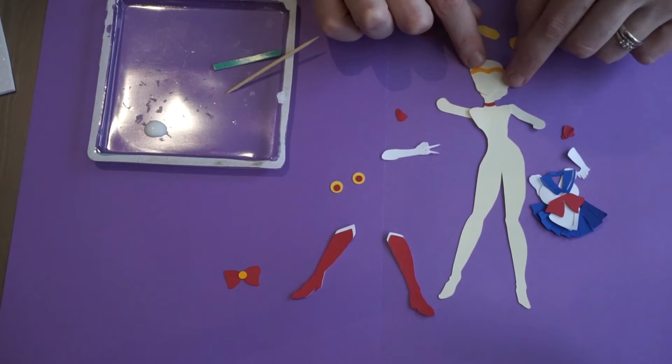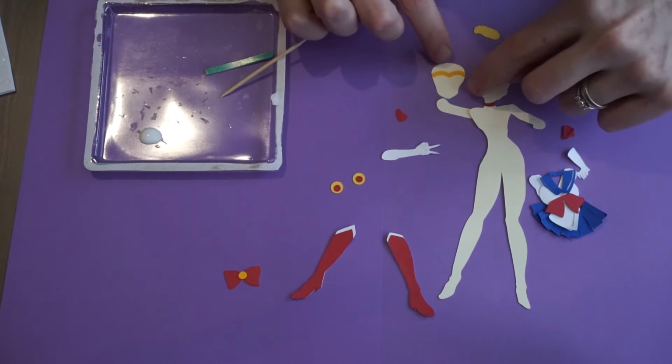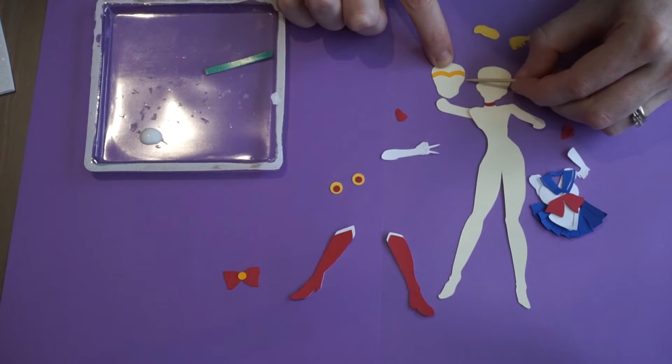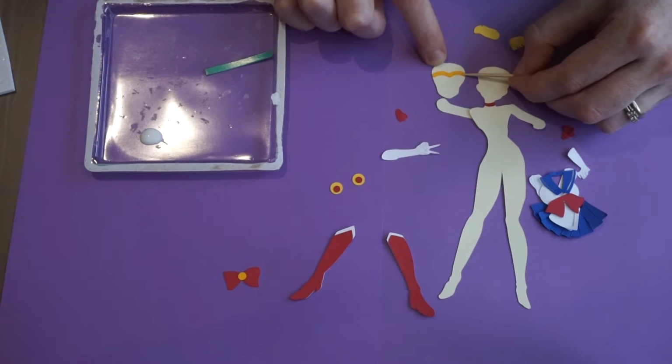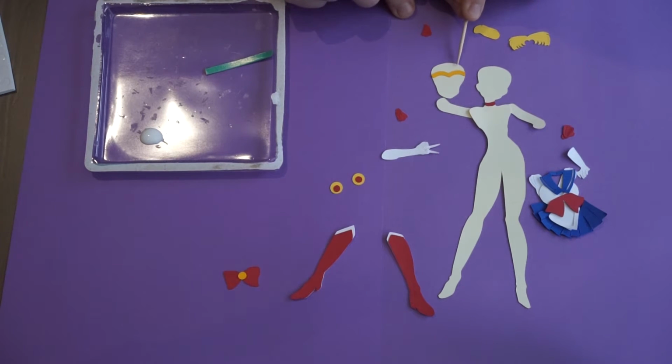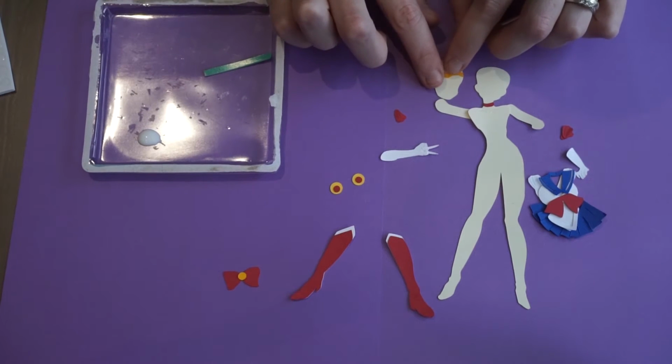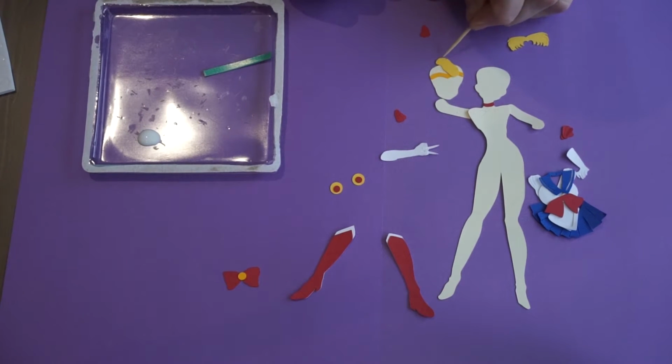You want to position it so that it's almost halfway down this side from the half circle. So if this is the half circle, I would say have the bottom tip about halfway down, bottom of the tiara. And what we'll do on the top half is glue her hair down. And it's going to stick out a little bit over the top. So this piece of hair will be something like this, and sticks out over the top of her head. So go ahead and glue her piece of hair down there too.